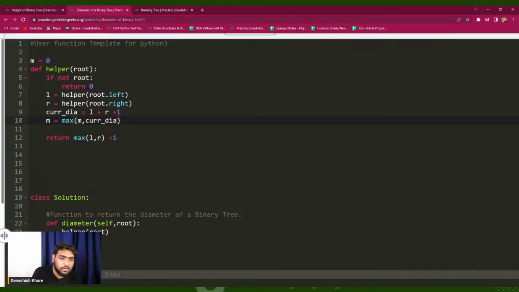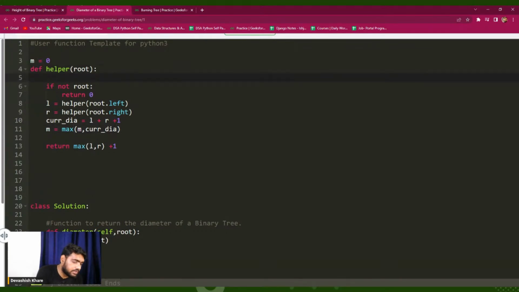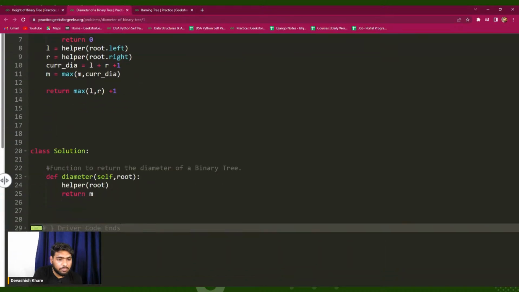I hope I was able to clear that again. Now let's see how it's going to work. Again, some of the Python specific things. If I am working on a global variable, I need to mention global m inside the function so that the function knows I'm talking about this global m, and I'm not creating a new m with a new scope. For this too, I'm going to do the same thing.